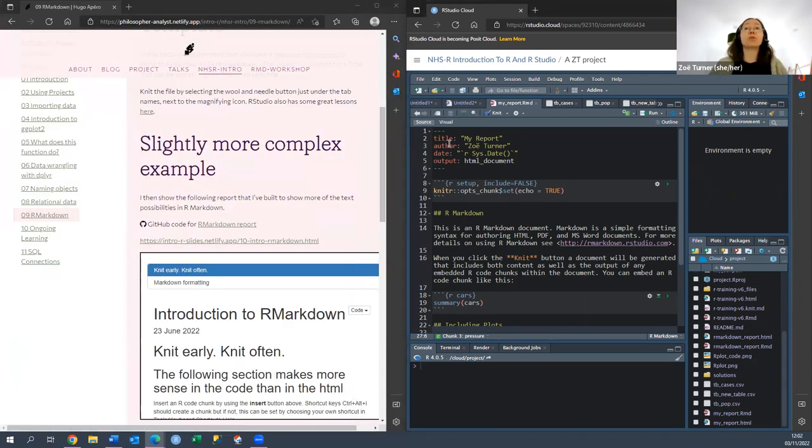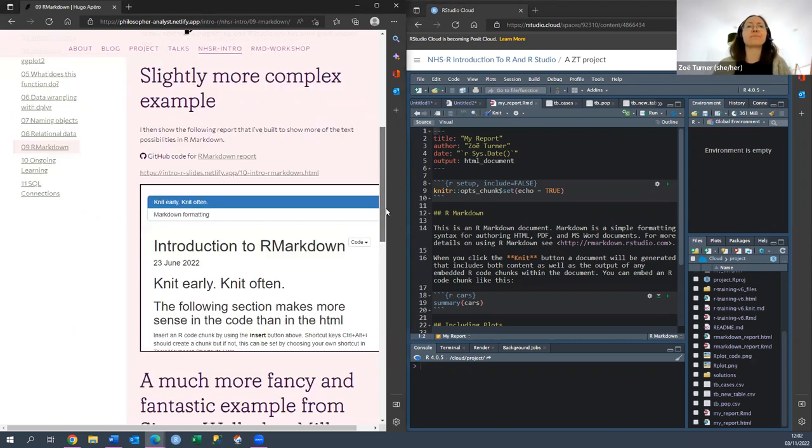The key part for these reports to know that it's an R markdown are these top lines here, the dash, dash, dash on line one and dash, dash, dash on line six, and the coding structure in the middle. That's not R, it's called YAML. And I've never really worked out what that means, but I've heard it's yet another markup language, or YAML ain't another markup language or something like this. So this is a distinct part. This is a different kind of coding in this area.